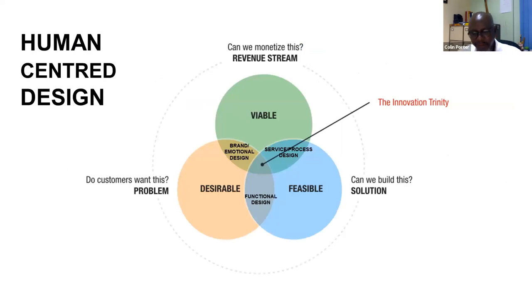So I want to introduce you to another chart and another term which I alluded to earlier, where I said design thinking is very people-centric. Here we call it human-centered design as well. And here we're putting it in a context more from a business point of view, an entrepreneurial point of view. So if we look, we have three spheres here. In design thinking, we must think our solution has to be viable from a business perspective, right? Can we monetize whatever solution we're coming up with, right? And so this is a business sphere.